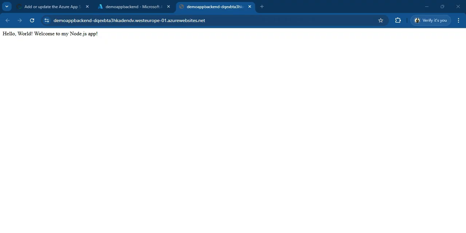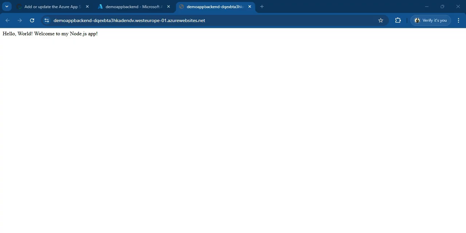Now that we have completed the setup of our application on Azure, let's review what we have done so far and move on to the final step, that is end-to-end integration. So far we have created a React app as a static web app on Azure. Then we created a Node.js web app on Azure, and then we created a SQL database. Now it's time to integrate everything and test the end-to-end flow, that is what happens when a user logs into the React app. It sends the request to the backend and fetches the data from the database.